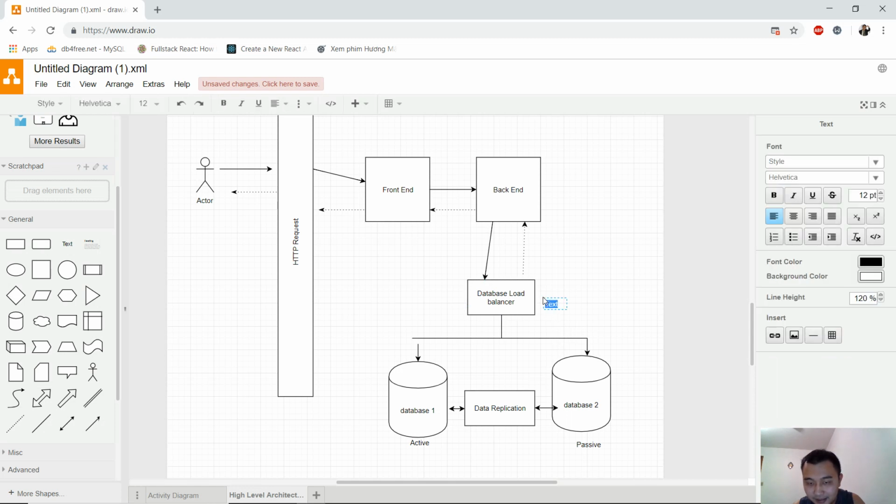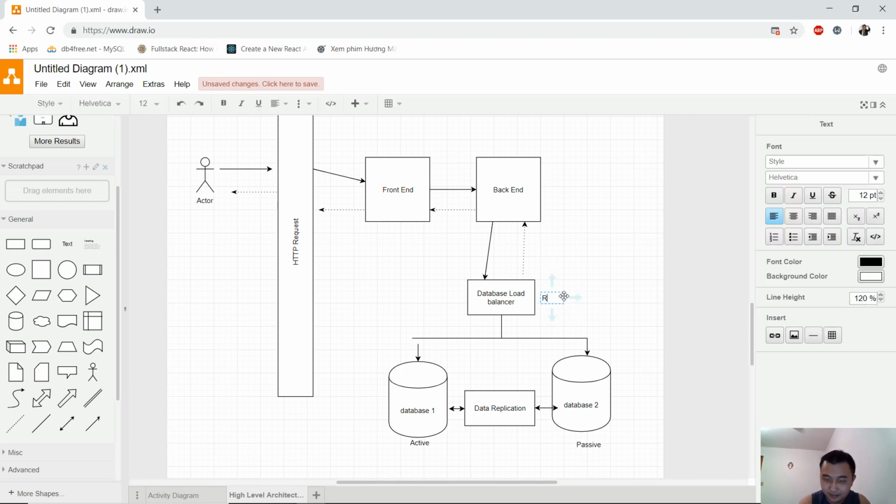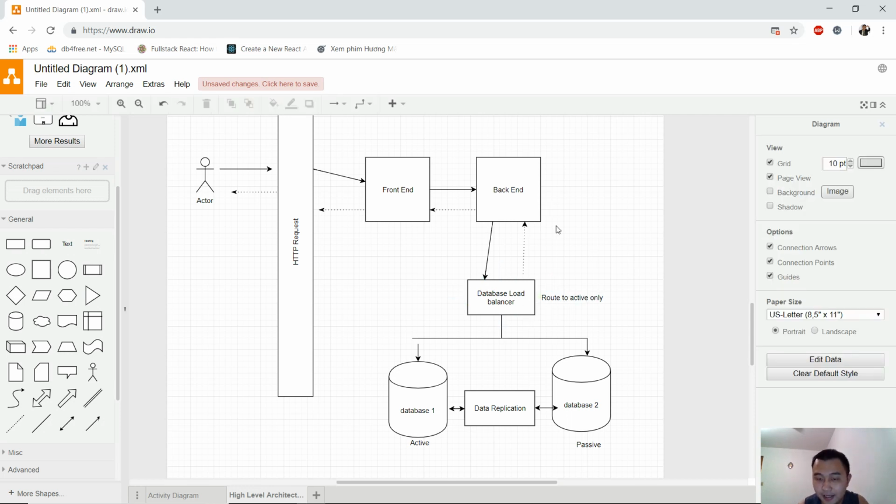But the way this is configured, and you can make a note, this load balancer will route requests to the active database only, so it will never route to the passive database, but it is aware of all the databases that it can route to.